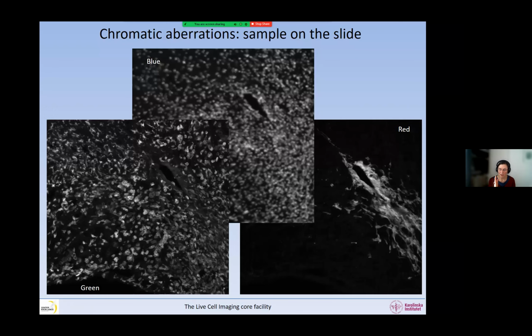And that is because I am quite sure, but I'm waiting for Leonie to tell me when she re-prepares new samples, I am quite sure that the reason why this channel was out of focus is because the sample is on the slide and not on the cover slip. Leonie has said that she has seen this in her sample, and with the next user, I was imaging with the same objective, and we also had 3 different colors, and we didn't have that problem. That definitely came from the sample, and this is a problem of putting the sample on the slide, not on the cover slip, and you will not detect it.